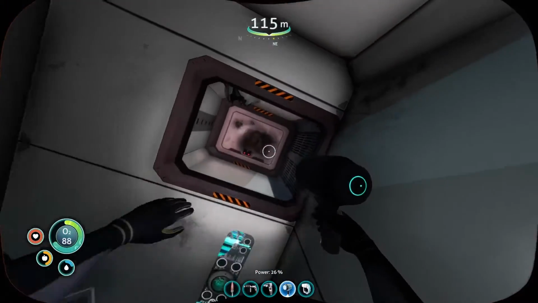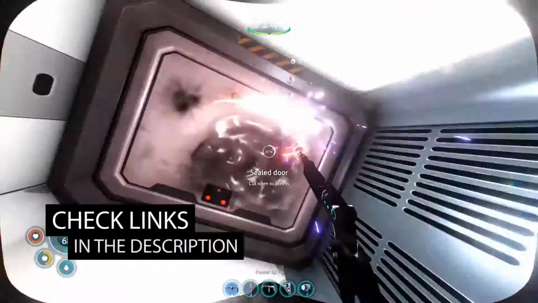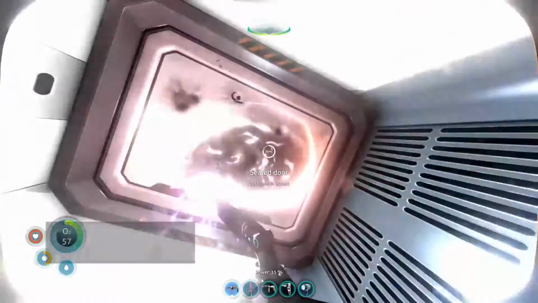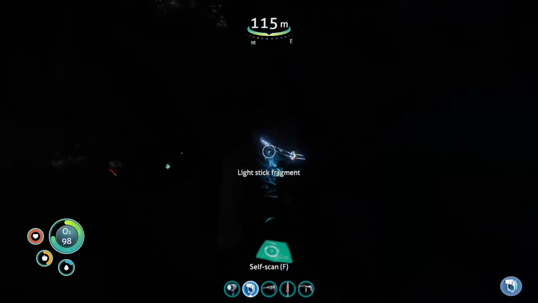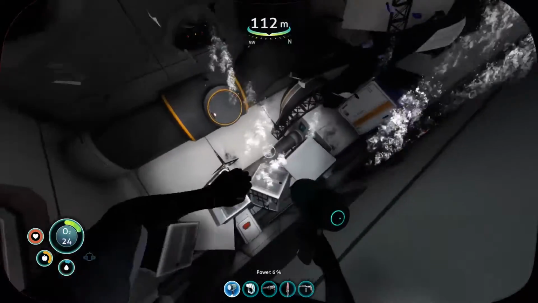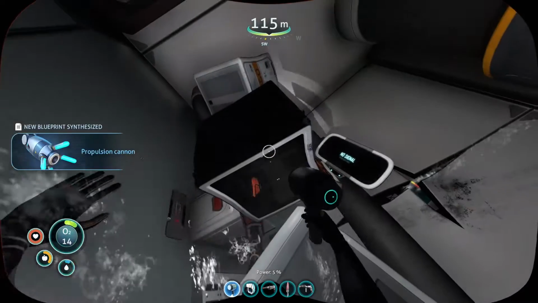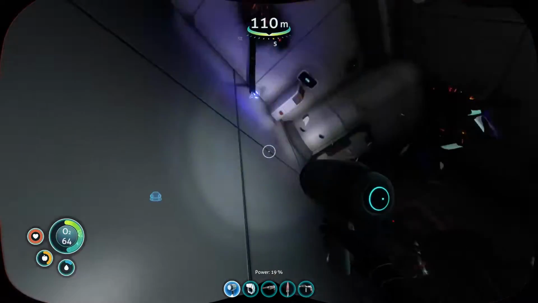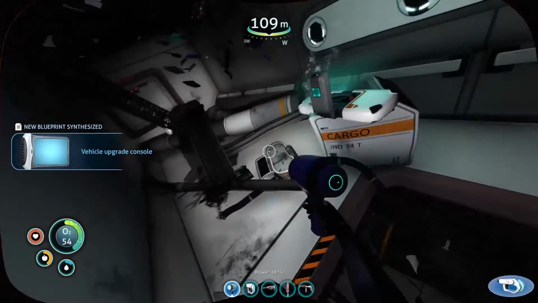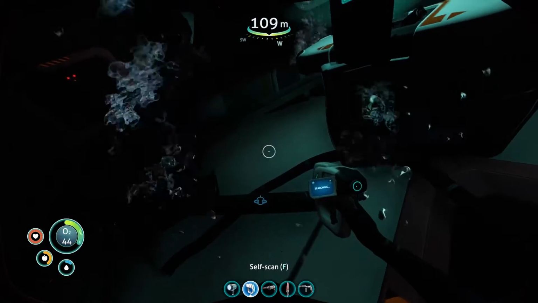Then go back to the previous room, where you can open a sealed door using the laser cutter tool. If you still don't have it, check the video about it, linked in the description. In this new room you will find some light stick and power cell charger fragments, plus you have to search some boxes to find the propulsion cannon as well. While in the next room there is another data box, this time containing the vehicle upgrade console. Also in the last room you will find some power cell charger as well.